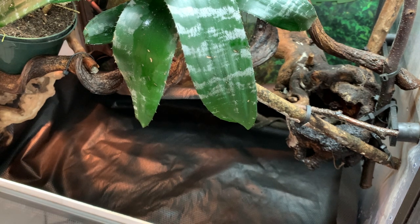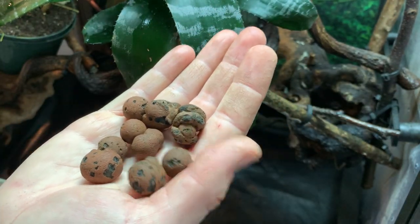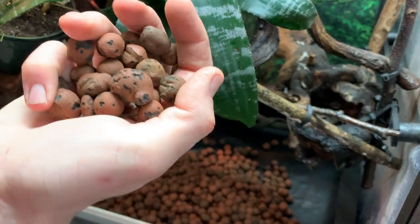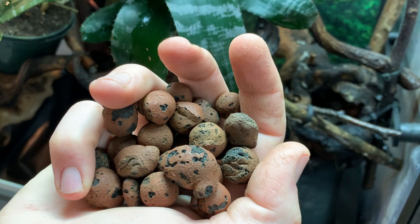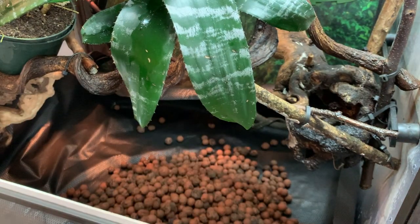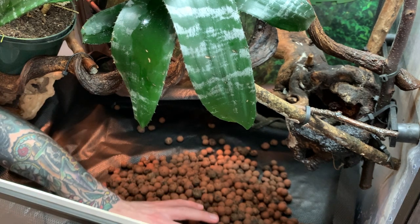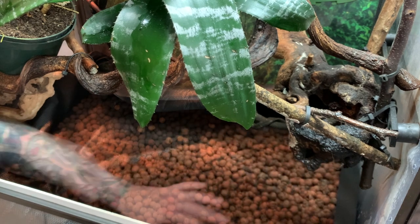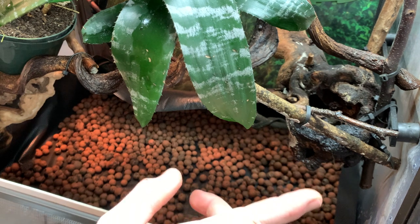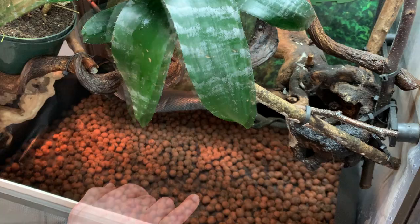I found a cheaper alternative through Amazon. These Hydro Balls, or Hydrotin, Leica, or whatever you want to call them, were a lot larger, and for 50 liters of this stuff, it was about $58. And just to give you an idea of how much Leica this is, I was able to use 1 bag across 2 Dragonstrand atriums, as well as the Exoterra Large Extra Tall, which is the 18x18x36 enclosure. So in other words, if you decide to buy this stuff off Amazon, you'll get a lot of bang for your buck.